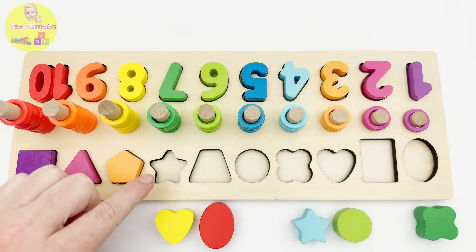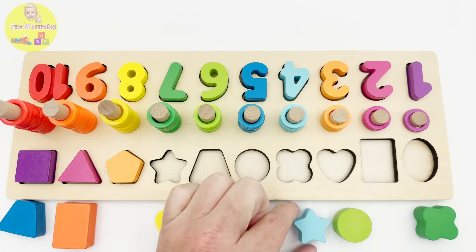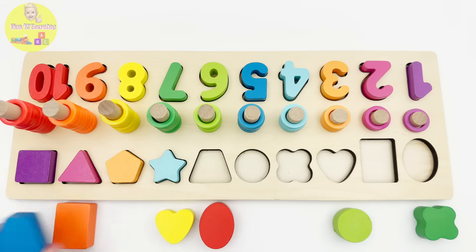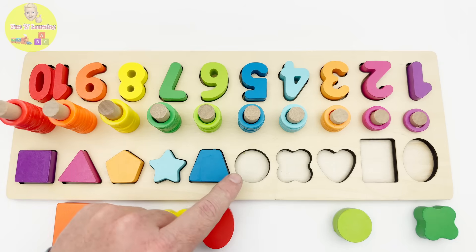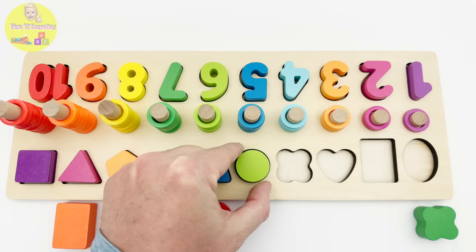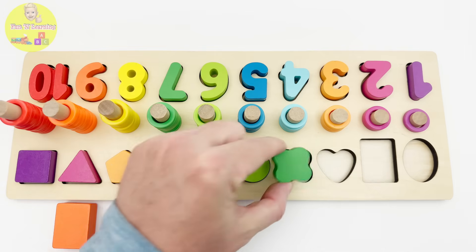This fun shape has five points — do you see something with five points? Right! This light blue star has five points. Have you seen a four-sided shape like this? It's called a trapezoid, and this blue piece here is what we're looking for. We all know this next shape is a circle — can you see the circle-shaped piece? You guys are so smart! This piece is called a clover, and this green shape over here is the clover.